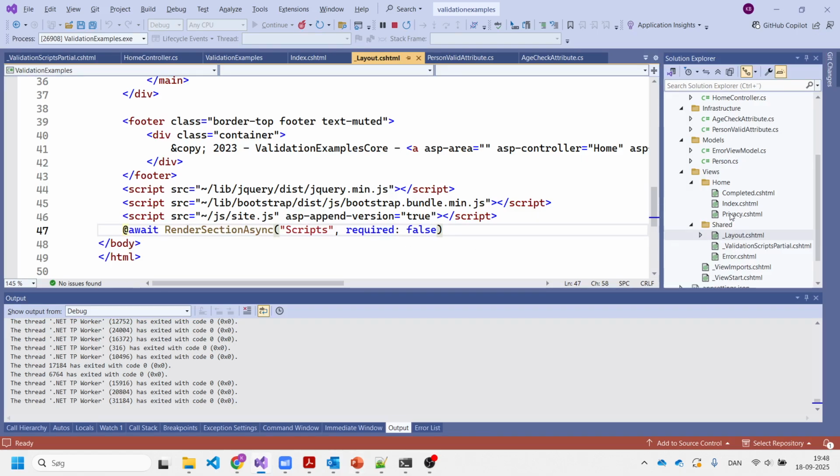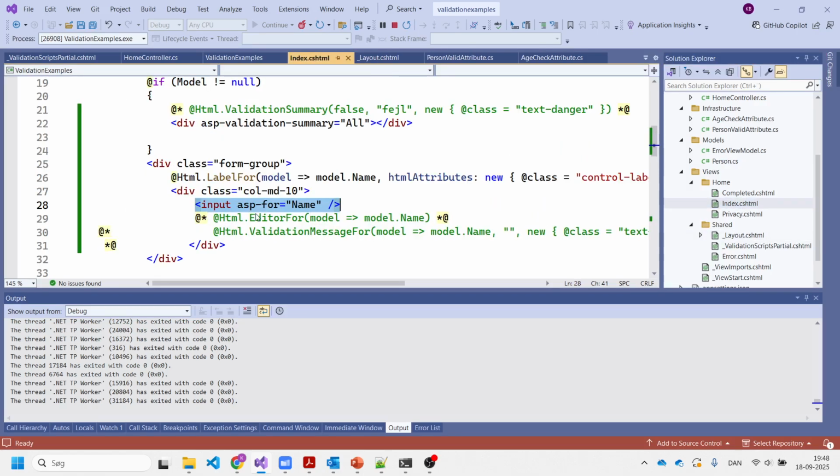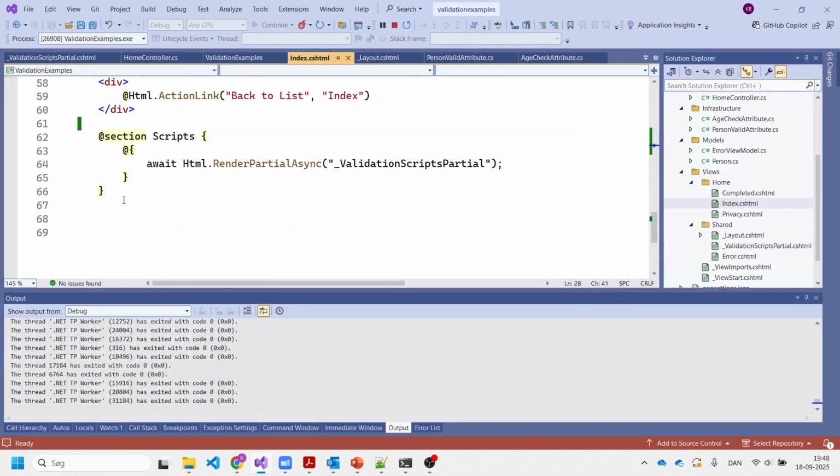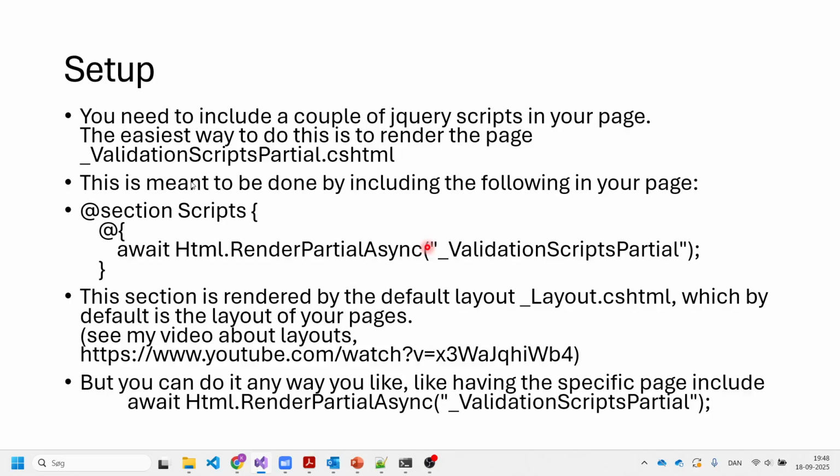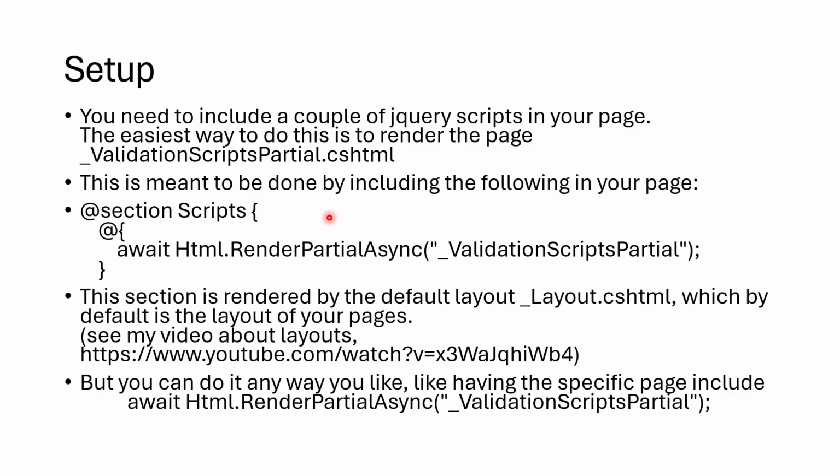You need this section here. Instead of putting the section here, you can take this and just put it anywhere in your page. But this indirect way of doing it is the way you want to do it, because then you have more control, you have more possibilities.